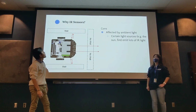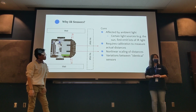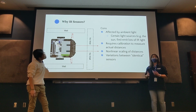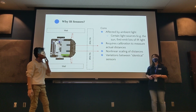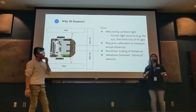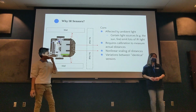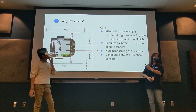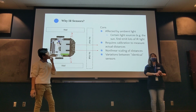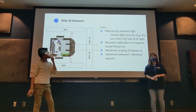And here are some of the cons of these sensors. They still have some things we have to account for that may affect performance, such as ambient light. You guys remember the mouse we had at the very start of the year that we were trying to demo and it crashed into walls? That got affected by a lot of the random light around. Sunlight affects it a lot, so does fire, just because it emits a lot of IR light.